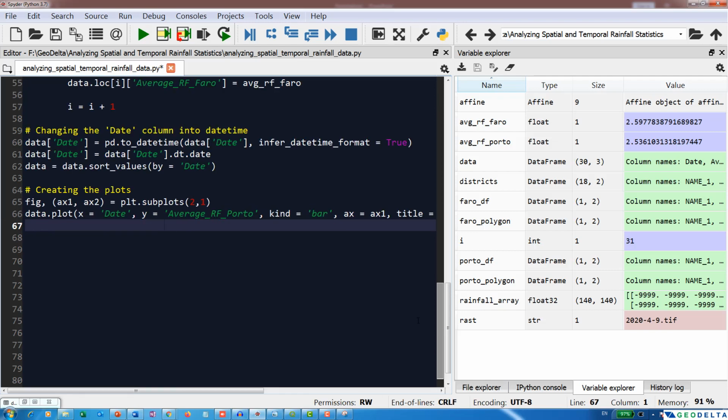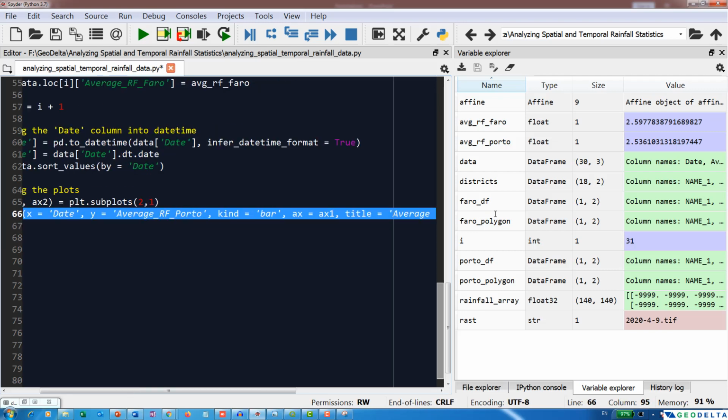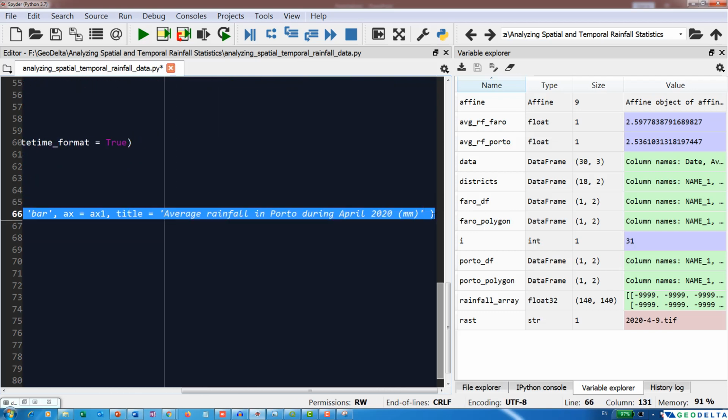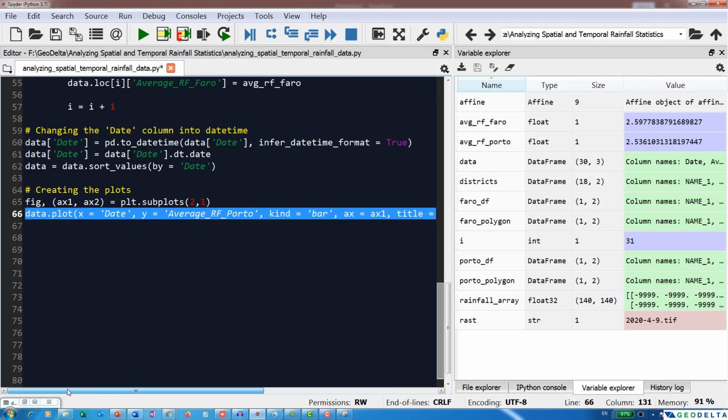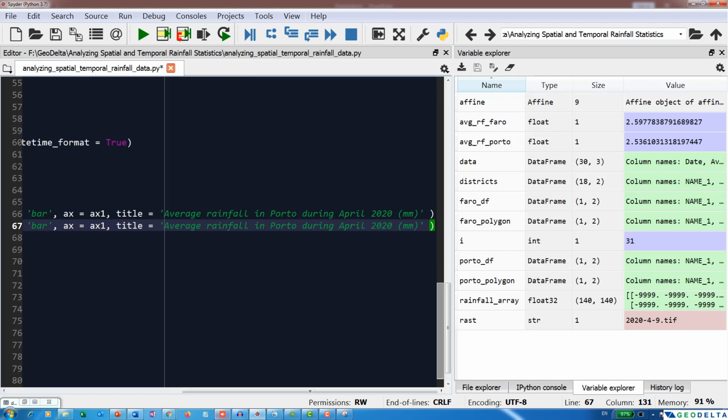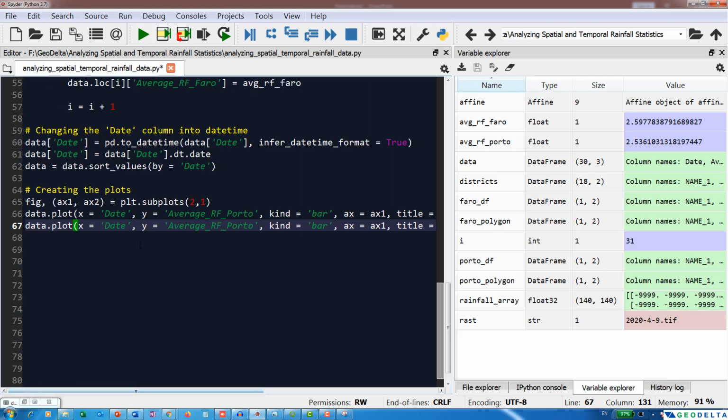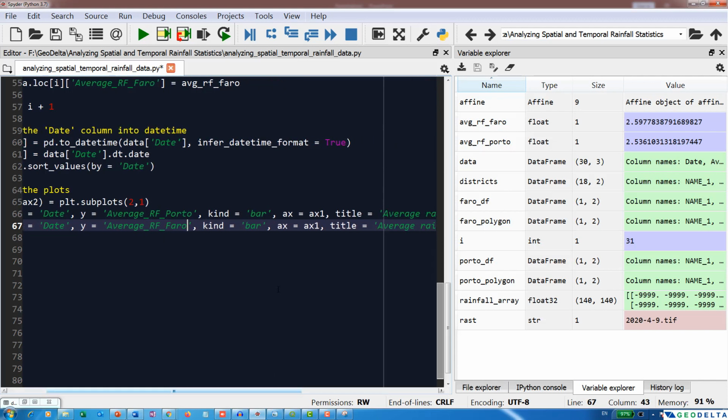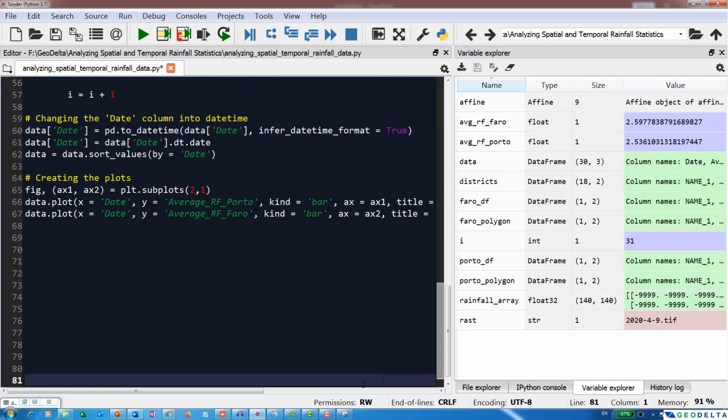Alright, and similarly we can just copy this and paste it over here, but we are going to change the y-axis to Faro, and the axis that I'm going to throw this into is ax2.